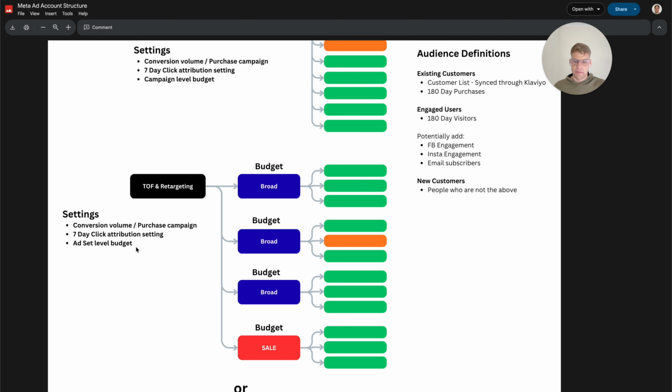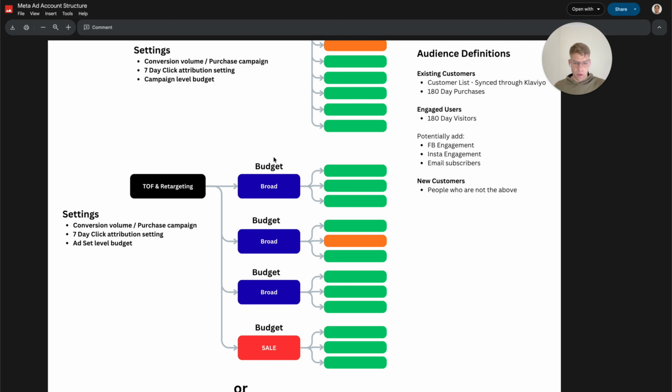Initially, the recommended approach was to run, for example, a single campaign and then multiple ad sets within that specific campaign, and then obviously specific ads within each ad set. At the ad set level, you would choose the specific audiences that you wanted to target with that ad set, place the relevant ads in that ad set that you wanted to show to that audience, and then assign a budget to that ad set.